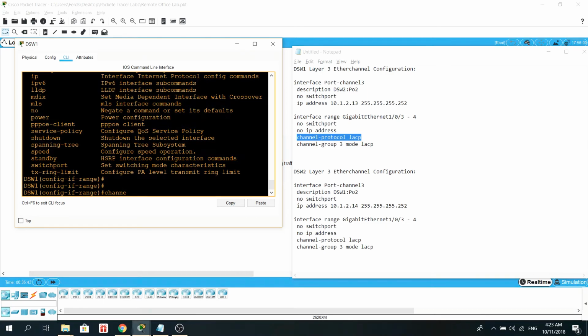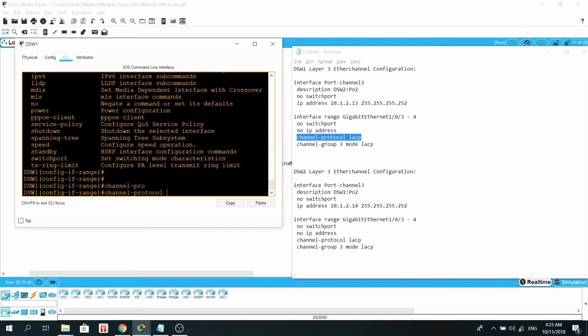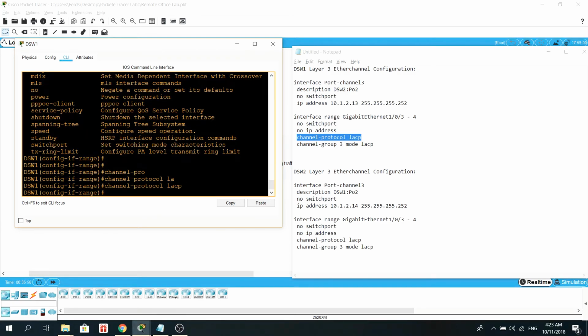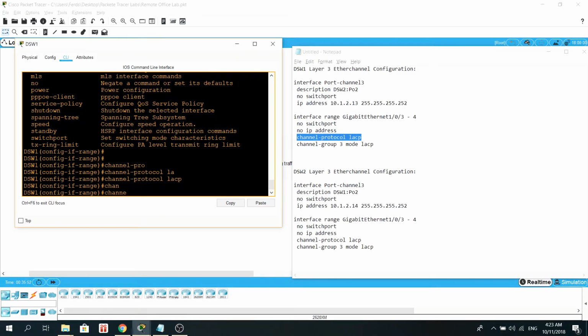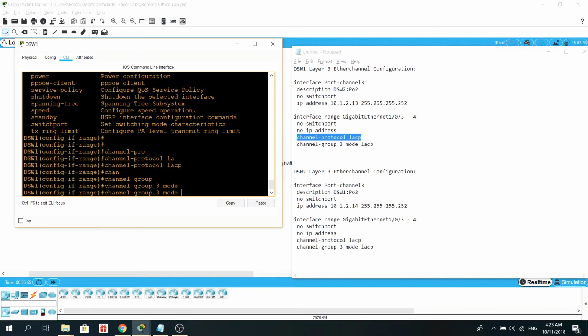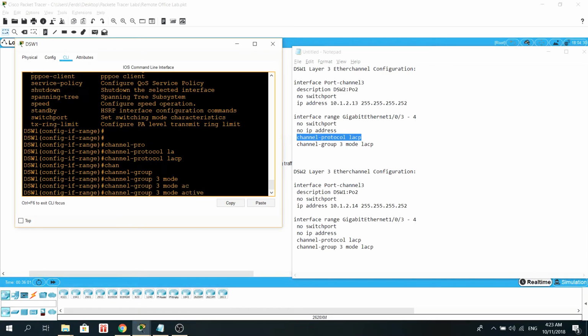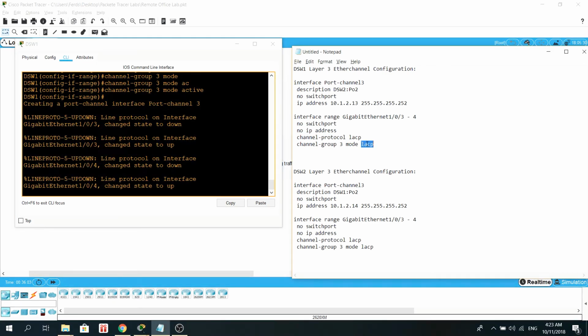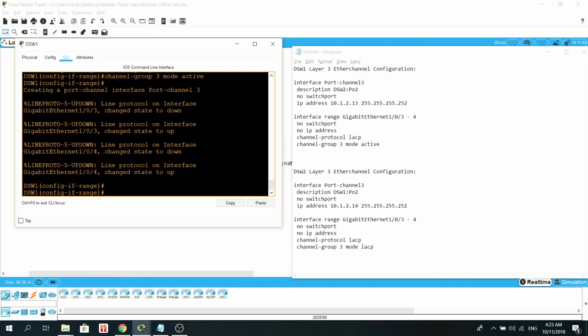Let me actually type this command: channel-protocol LACP, and channel-group. This is the group number, and mode, of course, active. This should be active. And as you can see here, it's creating a port channel interface, port channel 3.